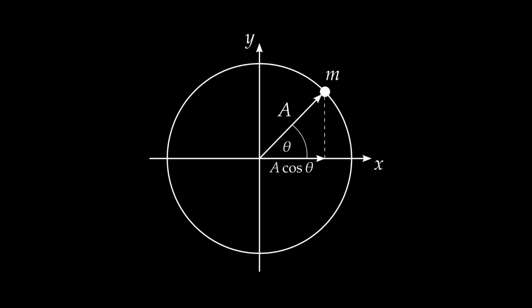But what is theta equal to? Well, as the mass goes around at constant speed, I might consider that its angular position theta is equal to theta naught plus omega t plus 1/2 the angular acceleration times t squared. Well, it's going around at constant angular speed, so that acceleration is equal to 0. I can choose the initial angle to be equal to 0. That's entirely up to me. So theta is equal to the angular speed, the angular frequency, same quantity. And so I make that replacement, so x is equal to a times the cosine of omega t.